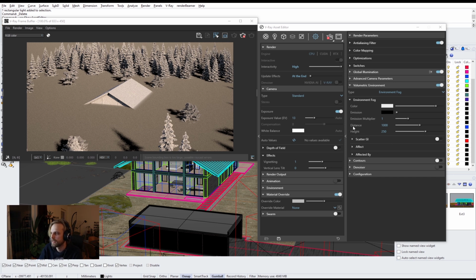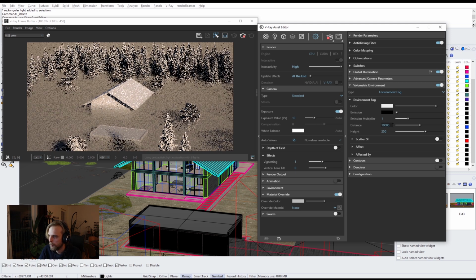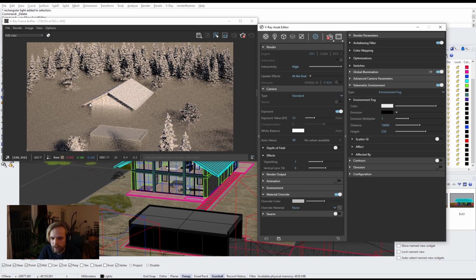How do we change the density? It's this distance value right here. So right now the distance value is 1,000 millimeters. Well, in my case, my units are millimeters, so it is 1,000 millimeters. If you're dealing with meters, then it's going to be 1,000 meters, right? So know what kind of units you use. So scalar distance is 1,000. So if I increase this to 10,000, you can see that the soup becomes a little bit more transparent. If I increase, so 10,000 is like 10 meters, right?